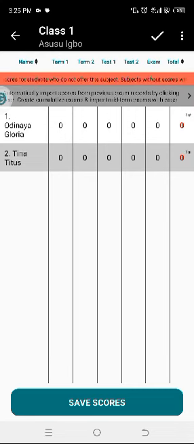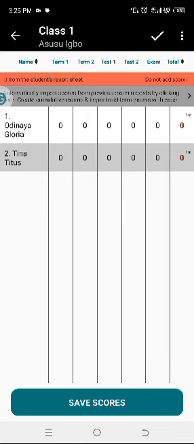Please note that there are two ways of adding scores to a cumulative exam record. The first method is to import first term and second term scores from the previous exam record to the new exam record. If you do not have first term and second term scores on the portal, you would have to add the scores manually, which is the second method. So let me just do the first one, adding scores manually.